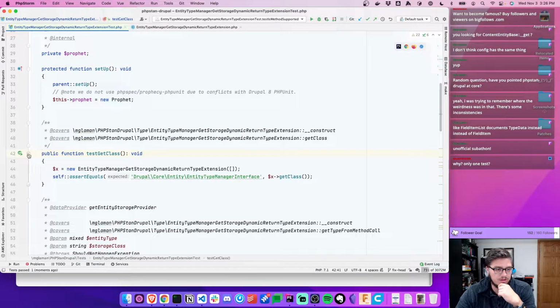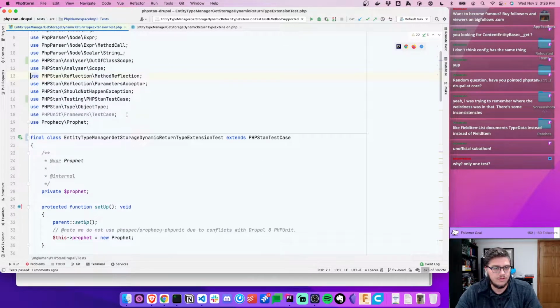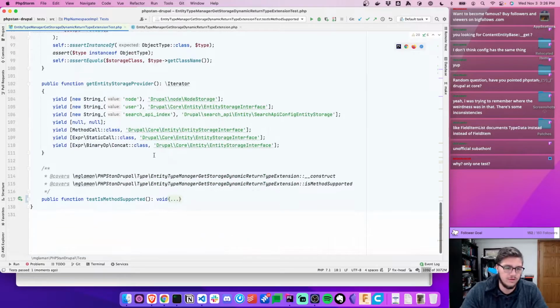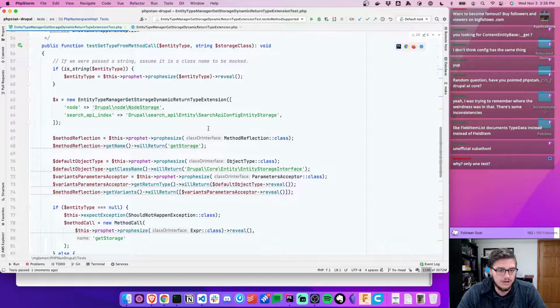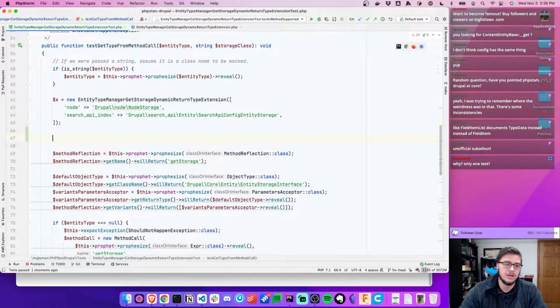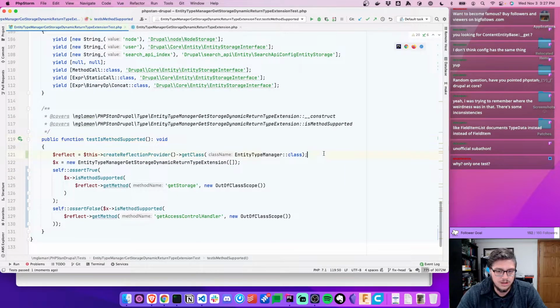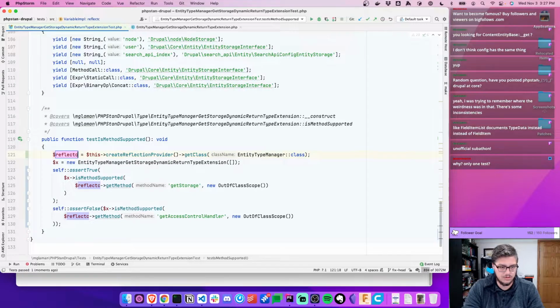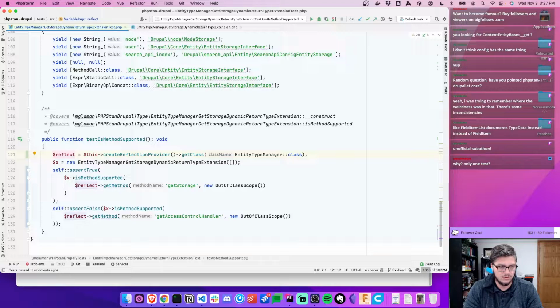Let's get class. All right. Let's do this. All right. So why did I make this more complicated? So right here, this is get storage, which I can copy. Let's call this. Actually, what did it suggest? Keep hitting other keys.